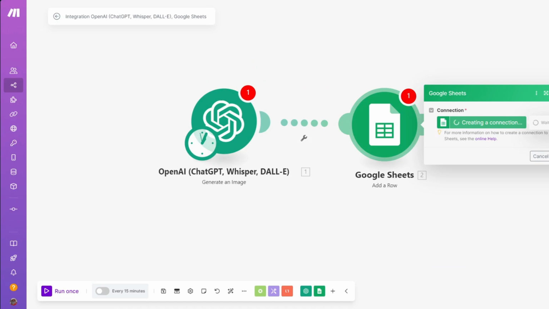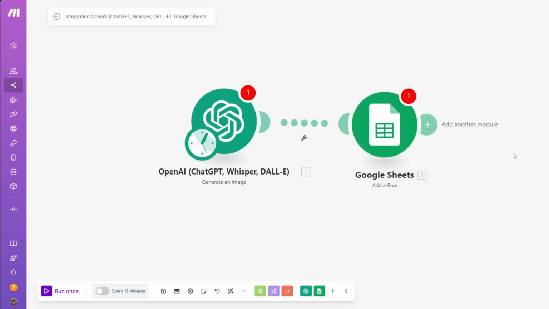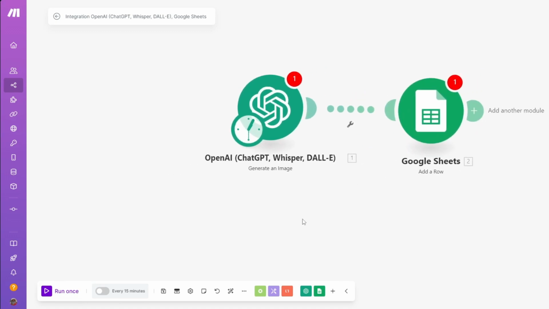And right after logging in, it will then go ahead and authorize it to connect with make.com, as you can see. Now you have something like the search by method, or you also have your drive right here on where you want to put this specific Google Sheet. Right after adjusting this category or properties, you simply want to click on save. And so to proceed, we have our functions right here. If you want to go ahead and test your scenarios, you simply want to click on the run once button.